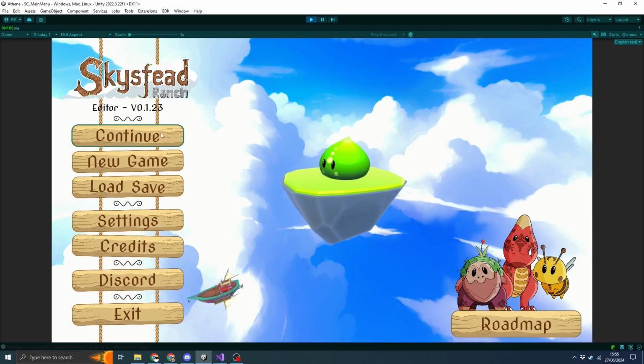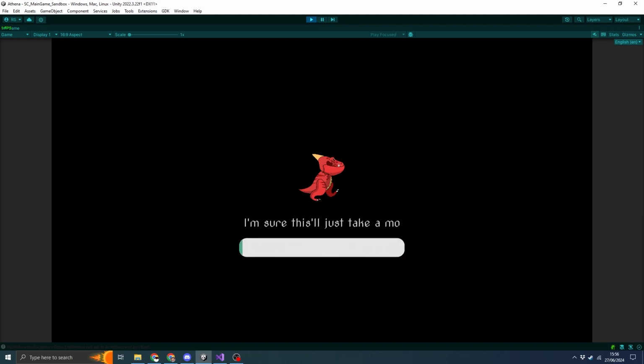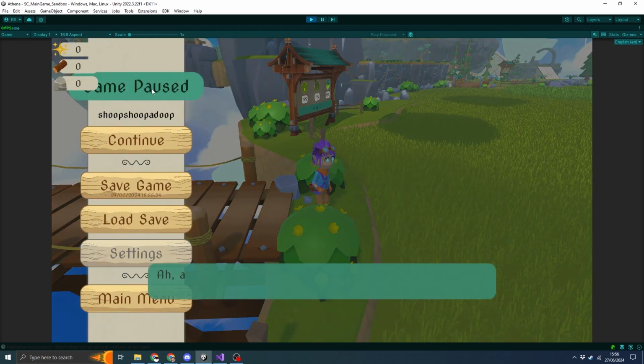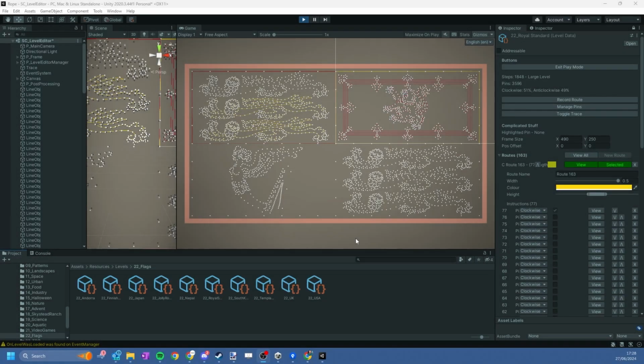Another issue I had was getting this continue button to work properly as well. So if I press continue, it should load us back into the thing we were just in. Fingers crossed. Yes, there we go. So we're back into that save file, which is great. Everything's working. So it's been a day mostly about WooLoop again.